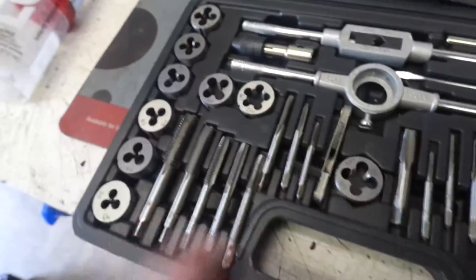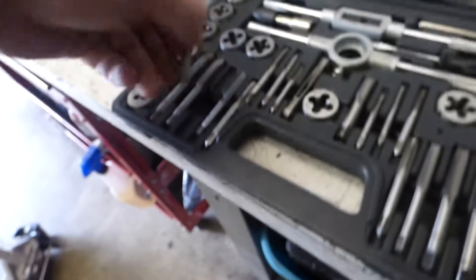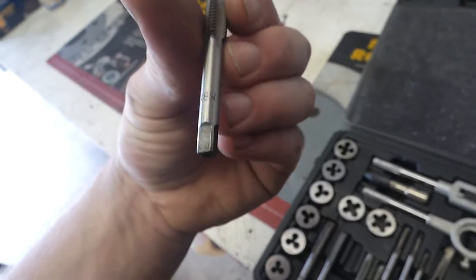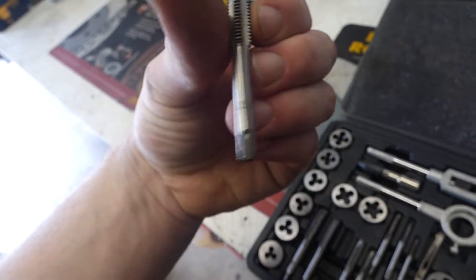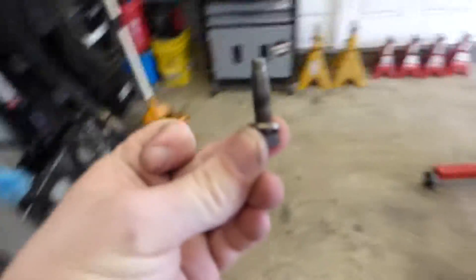Should probably replace these — they've been on there for the life of it. Now, this is a cheap set, you can pick it up for about 20 to 25 bucks. They might snap on you — they're kind of like one-use taps — but it gets you out of a jam when you need it. This side is metric, this side is SAE or standard, and right here it's M8 by 1.25. If the threads on the bolt are cross-threaded, I would highly suggest getting new bolts. Just go buy the dollar bolt or 60-cent bolt at your hardware store.